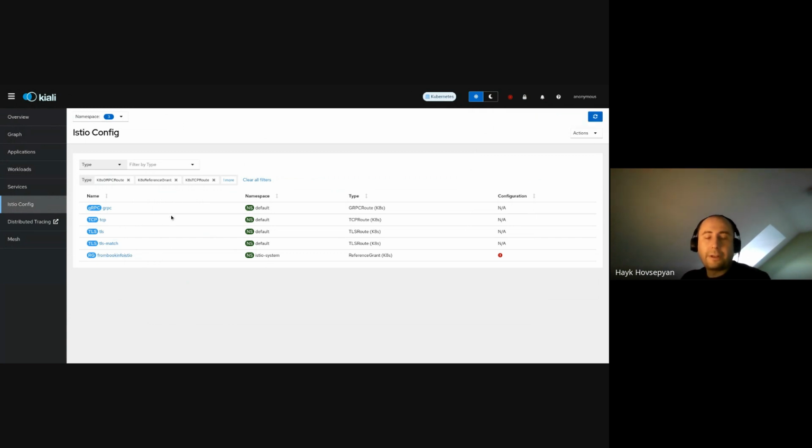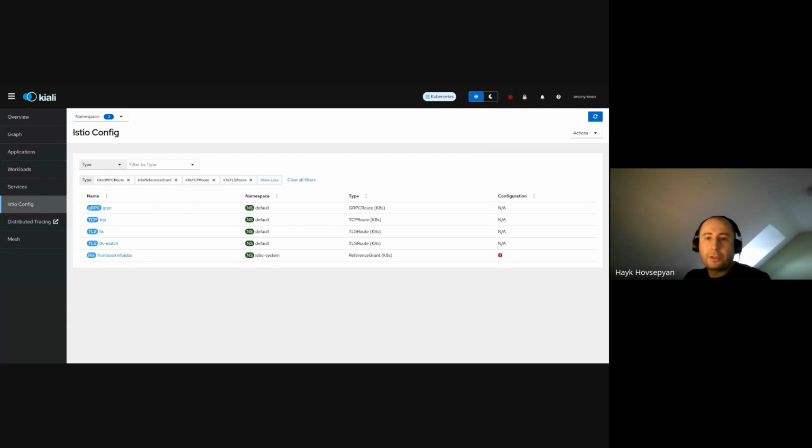Another feature added during this sprint is the listing of support for gRPC, TCP, and TLS routes, which are experimental for Istio and for Kubernetes Gateway API.